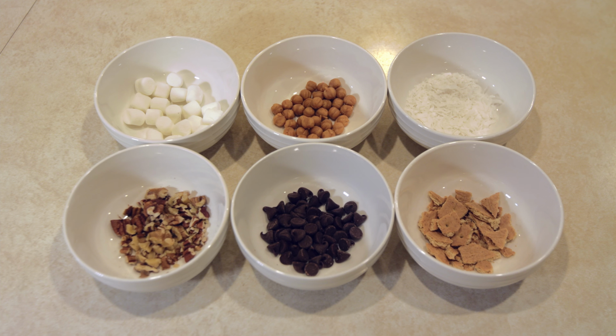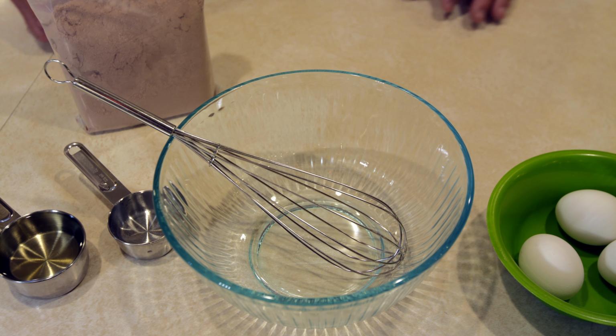Once that's going, we'll wait about 20 minutes and then add the extreme ingredients, which include walnut and pecan pieces, chocolate chips, caramel pieces, some marshmallows. We love to add little graham cracker pieces, and then we're going to sprinkle the top with coconut. It's fantastic. Let's go ahead and mix up our ingredients.